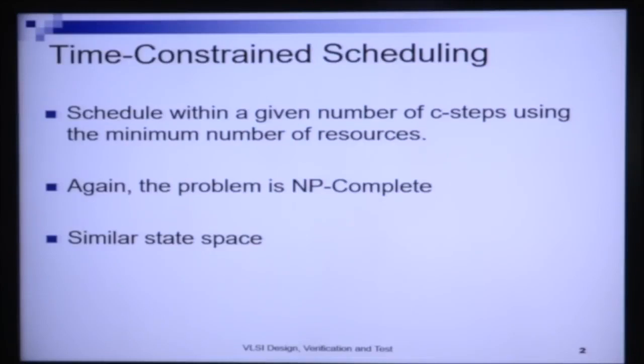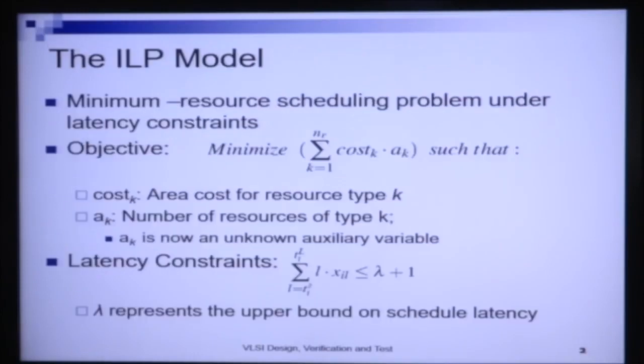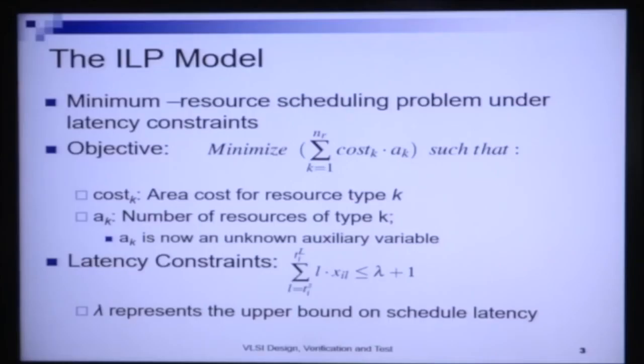This problem, like the resource constraint scheduling problem, is an NP complete problem and has a similar state space. So, as we did for the resource constraint scheduling problem, we will look at the ILP model. The ILP model for the latency constraint scheduling problem is very similar to that of the resource constraint scheduling problem. The main difference being the objective differs.